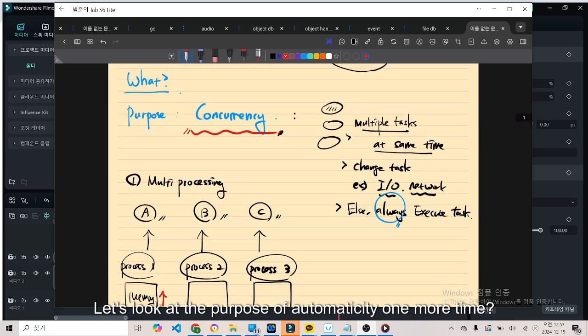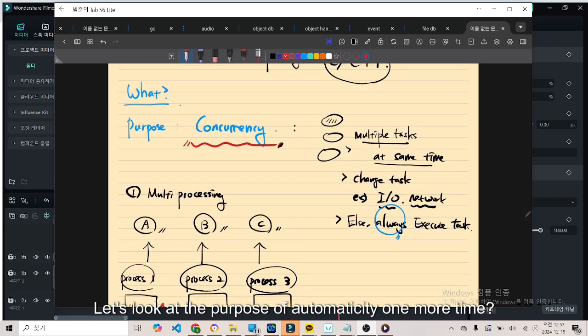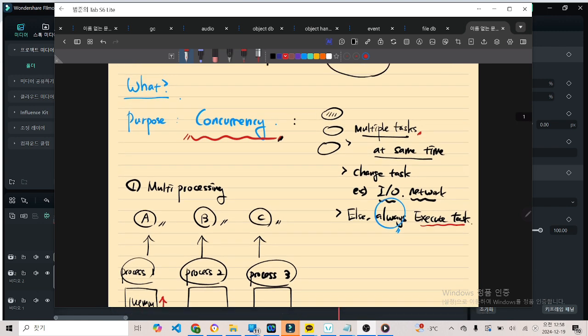Let's look at the purpose of simultaneity one more time. You have to execute multiple tasks at the same time, so you always have to execute them. If you make an I/O request or a network request, it will be blocked and unable to perform that task for a while. Except in these cases, it should always be executed.